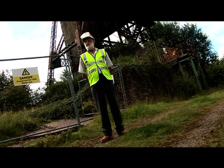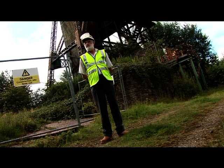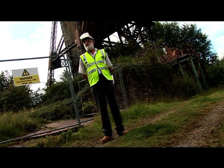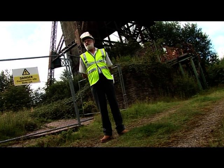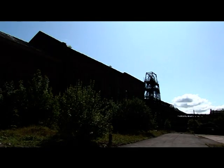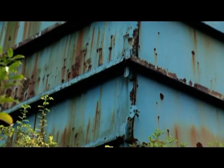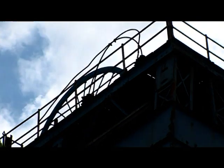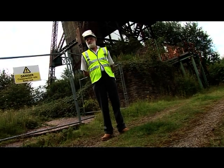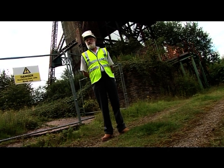Contemporary reports suggest that between 5 and 7 men were recovered. What we do know was that the Dale brothers were recovered in January 1921, 40 years after the accident, and they are buried in Smallthorne churchyard. So it means that between 17 and 19 bodies still lie below the surface. So in actual fact, it's a graveyard. Now you'll notice that both the Platte and Institute shaft are ironclad from floor to the top, and the significance of that is what I will describe in a few minutes relating to the main mine fan.